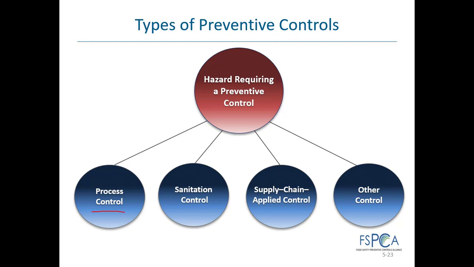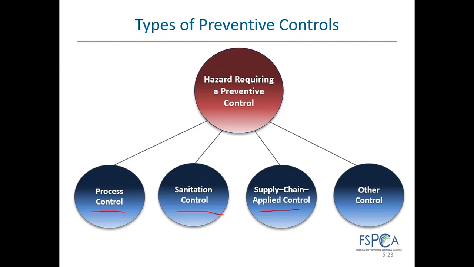So remember our options for preventive controls. Process controls is things that we are doing in our manufacturing and processing in our facility to control a hazard. Sanitation controls are going to control biological organisms through sanitizing food contact surfaces or even doing hygienic zoning programs. And then a supply chain applied control is where you're going to ask your supplier to control a hazard before it gets to your facility. I think of the example as like renderers selling their products salmonella free. That would be an example.